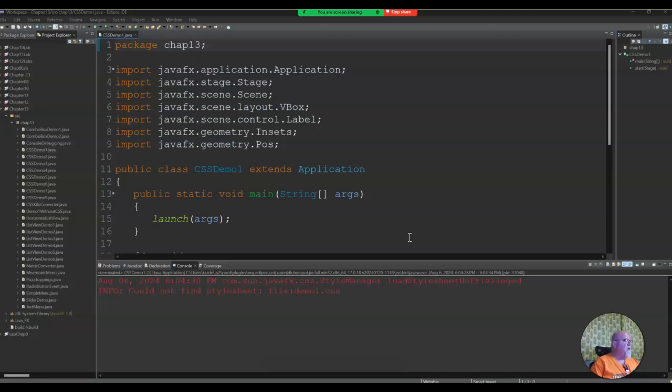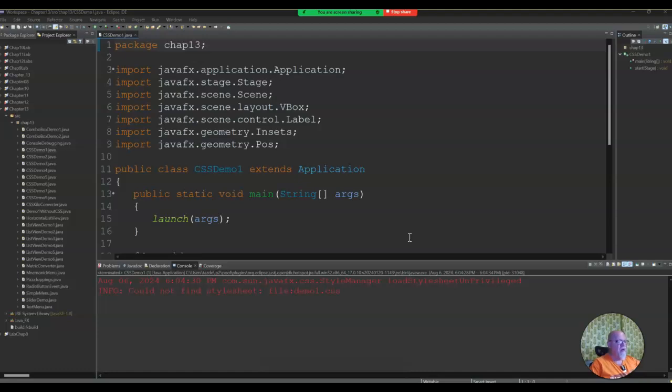But if you look at the bottom of page 824, those are the current corresponding type selectors. So if I'm going to format my button, I'm going to use the dot button or a dot check-box, dot check-menu-item, dot combo-box, so on and so forth. So that's how we'll utilize them.